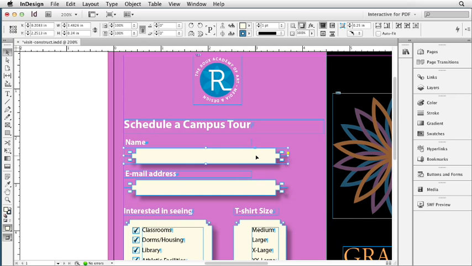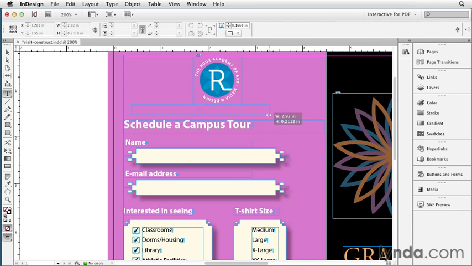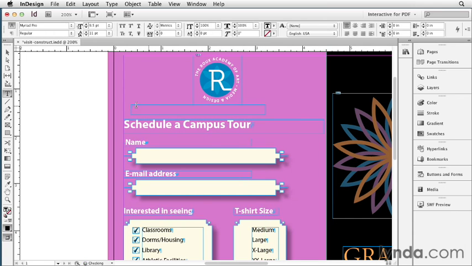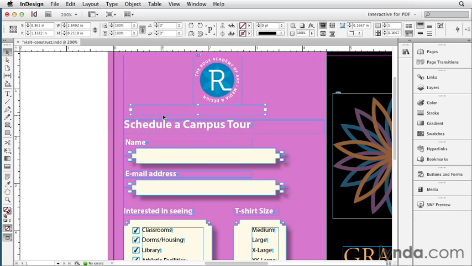So actually, it wasn't even a text field. It was just a regular object. Take a text frame. I'm just going to drag it out up here because I think I'm going to get confused if I put it right inside the yellow box to begin with. And then I'll drag that on top of here, just like that.